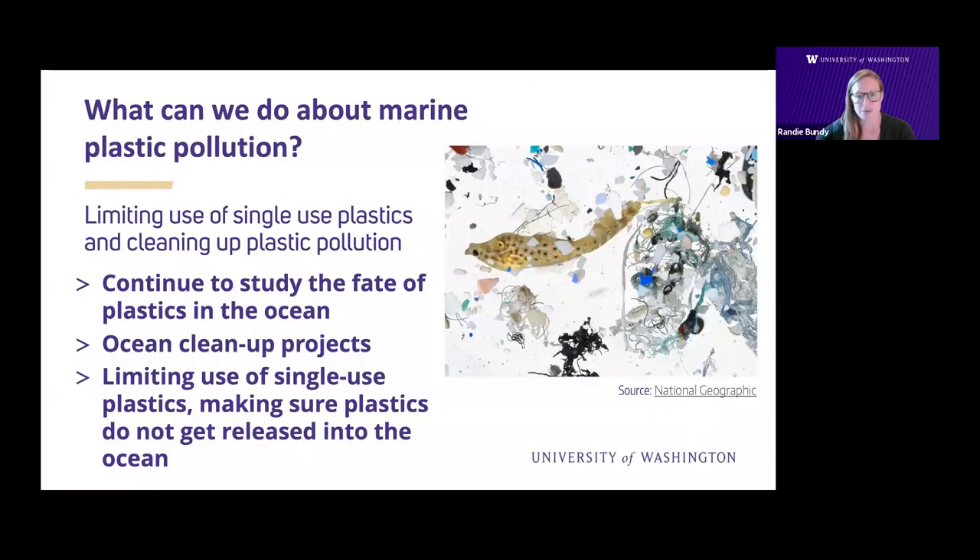So I just showed you from our demo that some plastic may actually be sinking in the ocean, which explains some of the observations of plastic pollution in deep ocean trenches, and also explains why we haven't seen an accumulation of plastics in the gyres at the same rate that plastic production on land has been increasing. As you may have seen in our demonstration, plastics are all different — they have different chemical properties, different densities, and they behave differently when released into the ocean. And so that makes cleaning up plastic in the ocean a formidable task. Ongoing research will help us resolve this and determine how to best clean up ocean plastics.